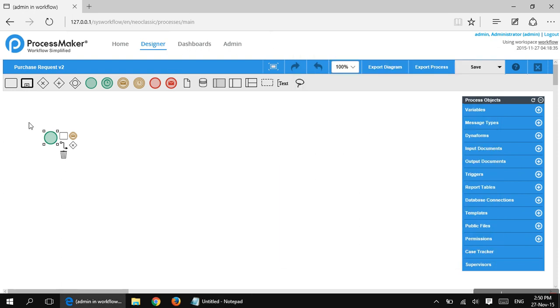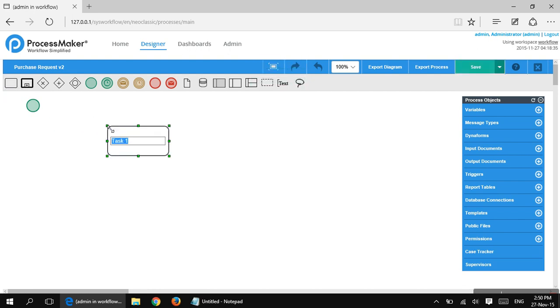Here I have the start button. I will place it at the top left corner. Now if you click on it, just click on it once, you would see a lot of options. They have popped up on the right side of the screen. Okay, I will just move one step back. This is a task, so just drag it here.